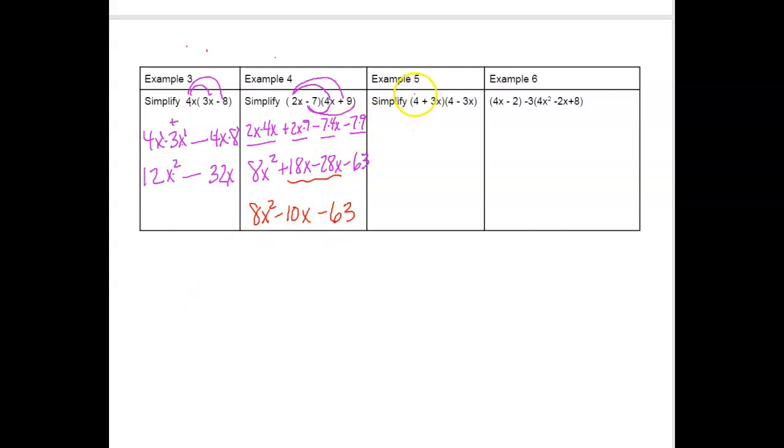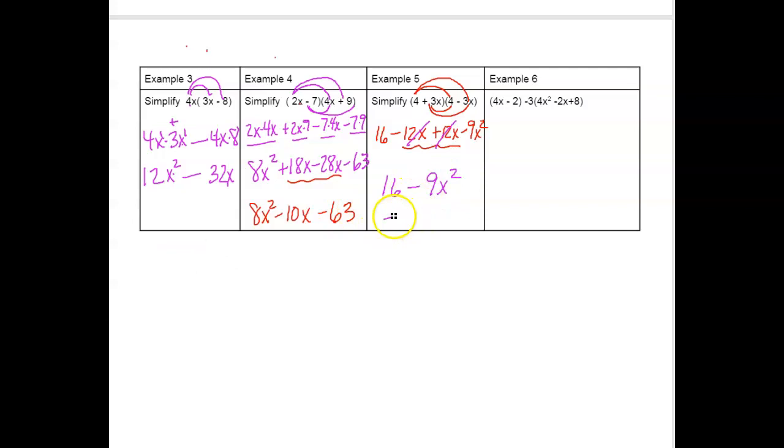We're going to do the same thing here. I'll try to skip the first step to see what it looks like. So 4 times 4, 4 times negative 3x, 3x times 4, and notice how I put the plus in front so you know what the signs are going to be, and then positive 3x times negative 3x. So we get negative 9 and then x times x. And once again, these are the same variables. So negative 12 plus 12 is actually 0, and I don't write zeros, so we just get 16 minus 9x squared.